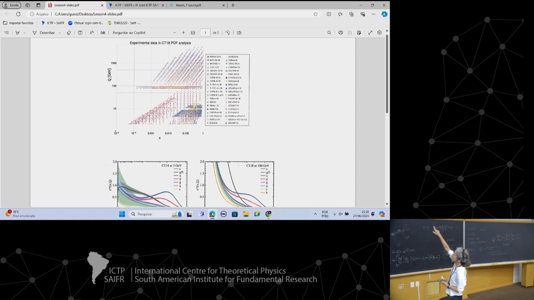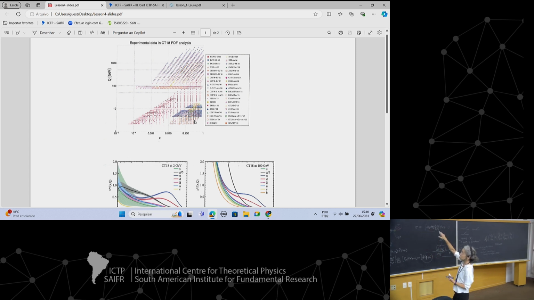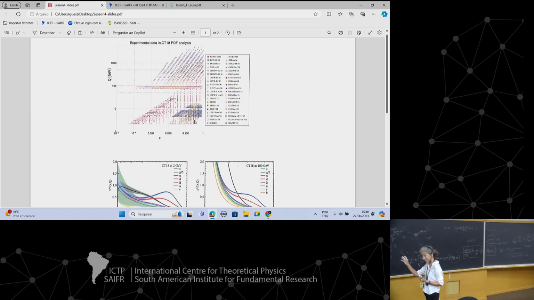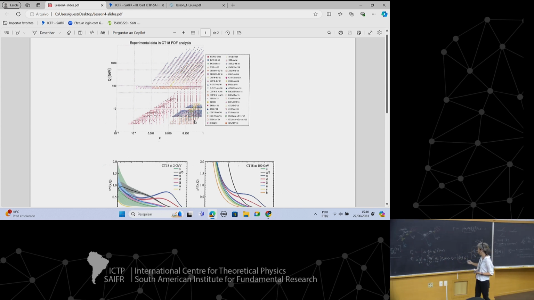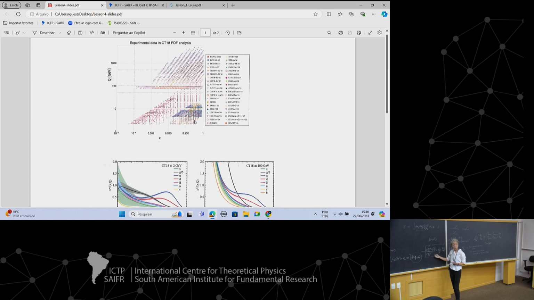So when you get to the LHC, you see how the LHC is now coming in and giving us new information, having measured processes that live at energies and fractions of x that are different from what was measured before. So this is extremely important. And we can connect them because we know how the PDFs evolve. So we can connect the different Q squared because of that.